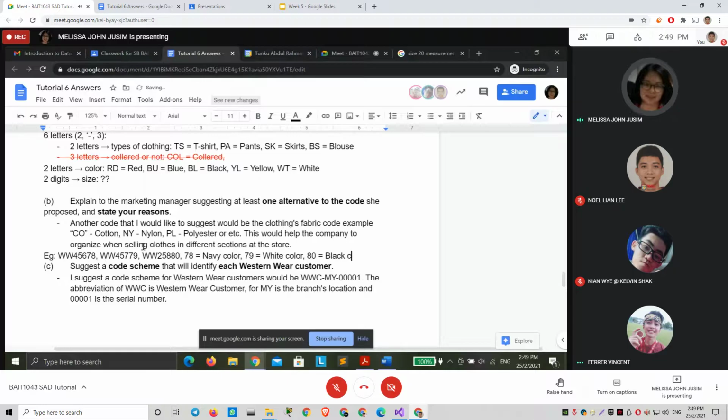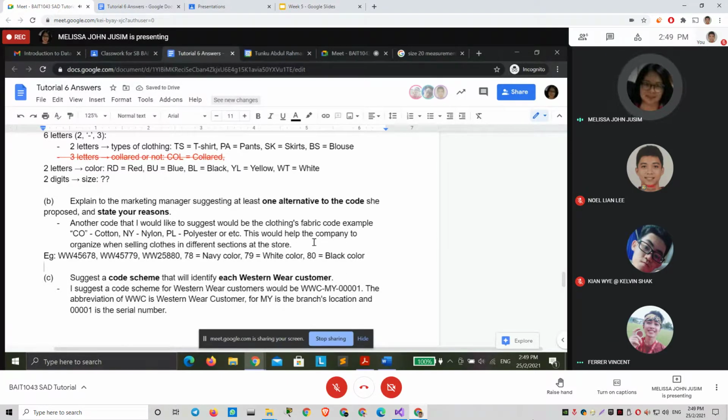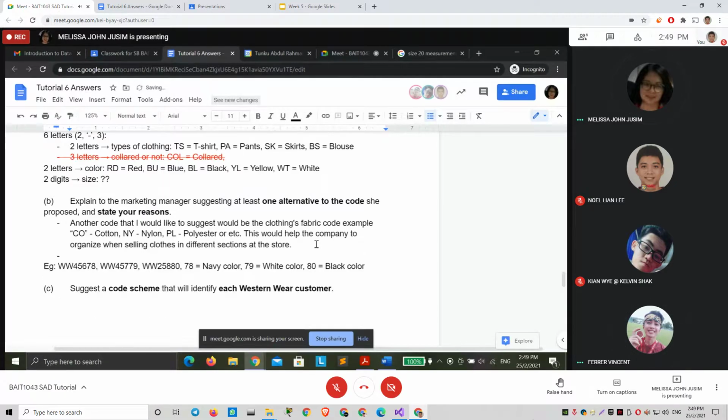Just an example. As an SA, you can suggest various types of code design. Here we are still able to include a characteristic, which is the color, and then this is the serial number.